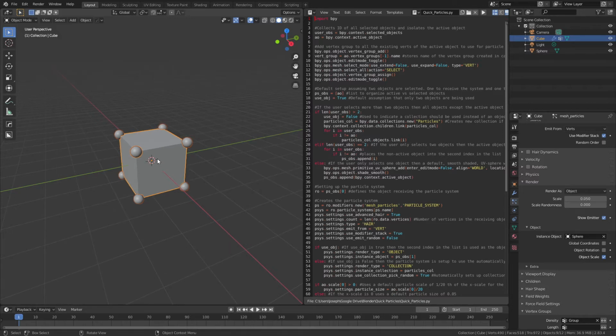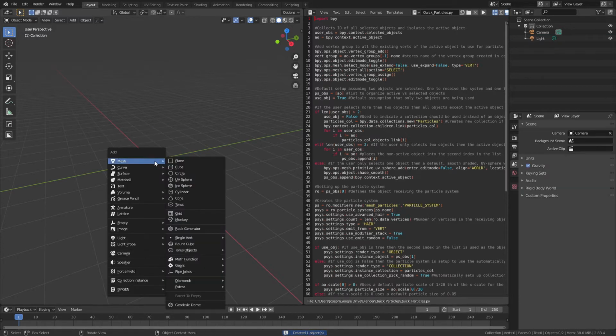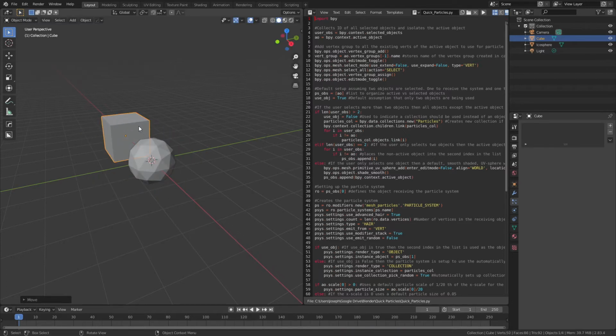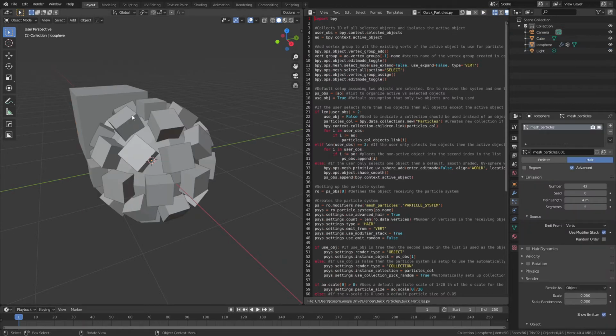Namely, let's say you have a target particle and you want to put it on something. So I'm going to delete all the objects in the scene, I'll add in an icosphere, and I'll add in a default cube. Let's say, for instance, I want to use this cube as the particle on this icosphere. So I can simply grab the cube, shift, and select the icosphere, and whichever item is the active item, or the one with the yellow halo on it, that is the one it's going to put the particles on. So if I run this script again, you can see it's now used the cube, and it's put it on every single vert. And that's just something that I find very useful because it does it very quickly, and it's something I find myself doing quite frequently.